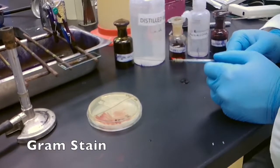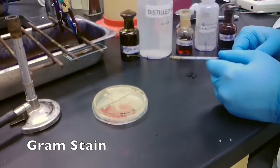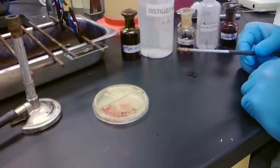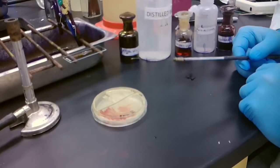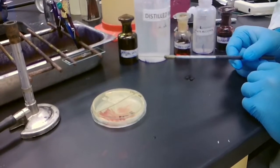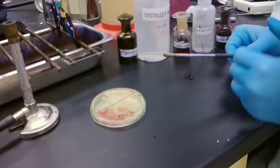So right now what we'll be doing is a gram stain. As you've probably learned in lecture or looking through your lab manual, the purpose of the gram stain is to describe bacteria based on their outer membrane.